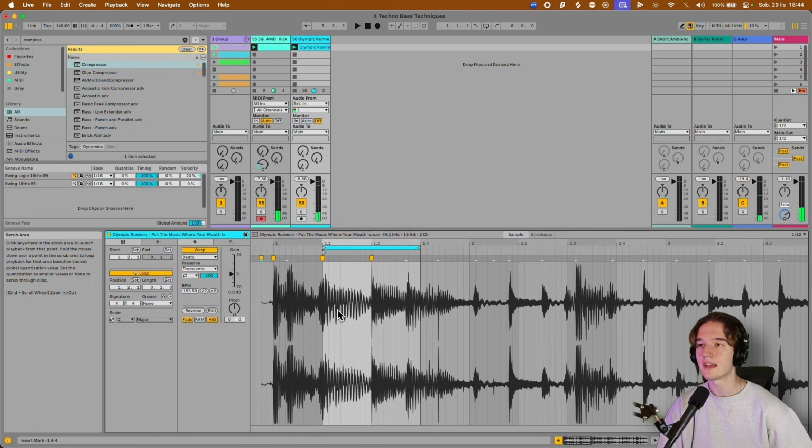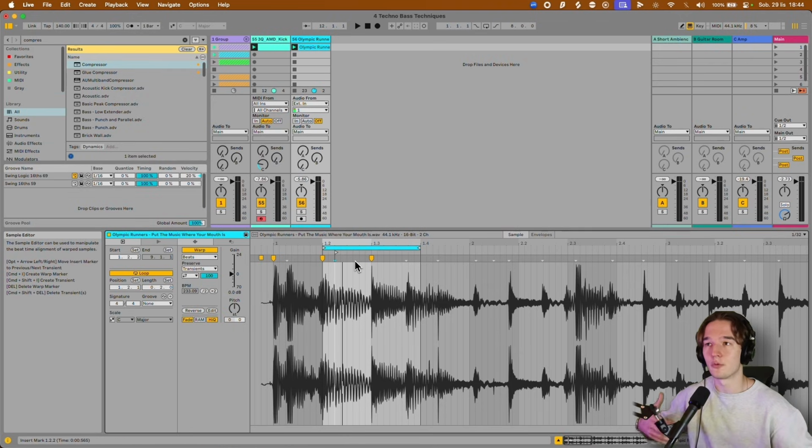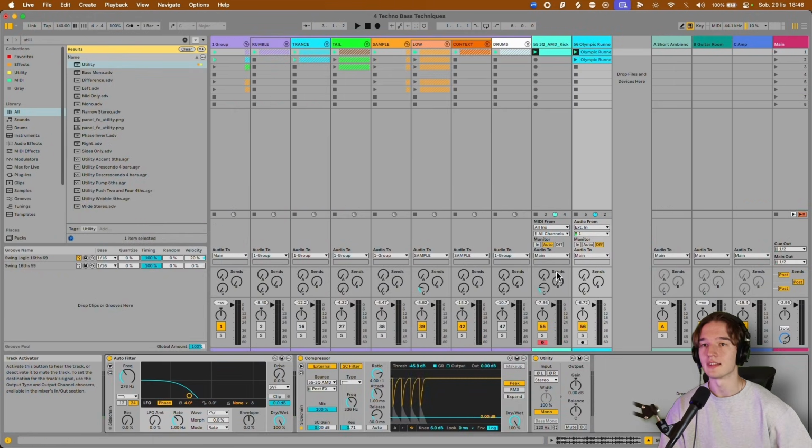But yeah, now we can actually change the start marker up here. I kind of like that. Yeah, because the start marker changes the relationship of where the sample starts from in relation to the rest of the track. So it's gonna interact differently with your kick. And you can come up with some really cool stuff like this.